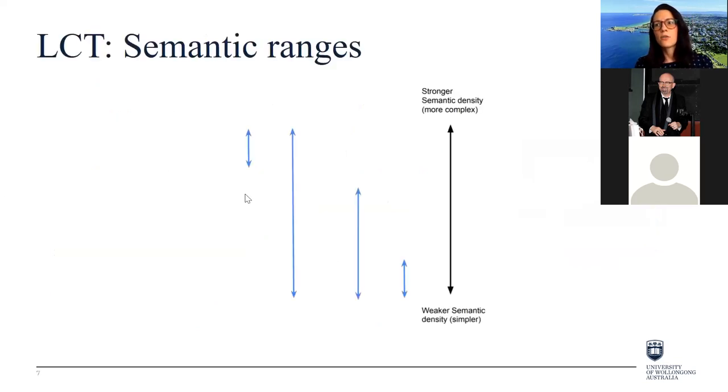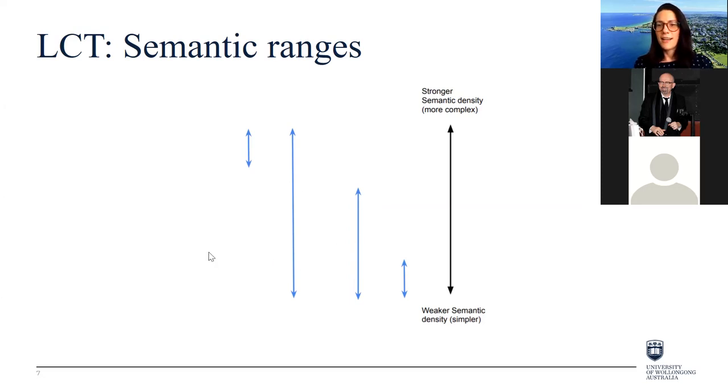The analytical tool that I will be considering in this context is the semantic range. This tells us the range of complexity of any given practice or in any given context. So we can have a narrow semantic density range that really only represents very complex ideas or practices. And then we can have a narrow semantic density range that only represents very simple or less complex ideas or things. And then we've got these sort of ranges in between.